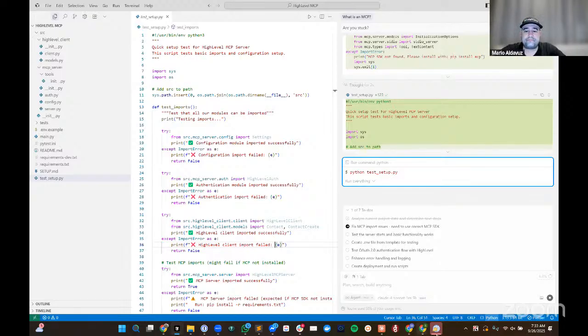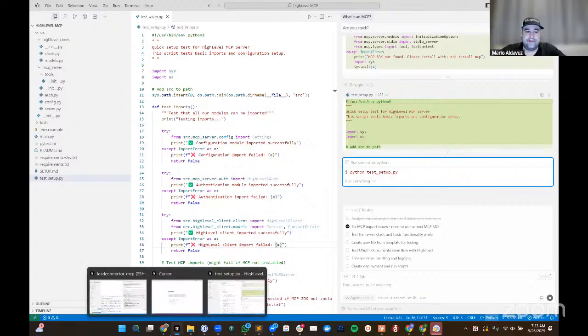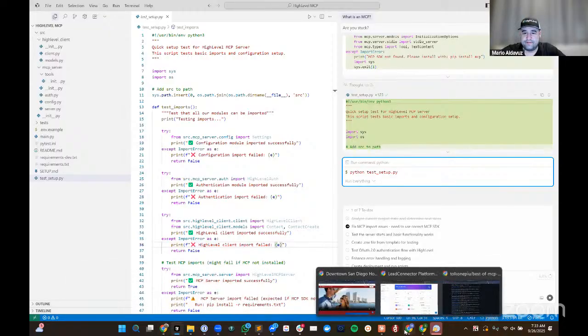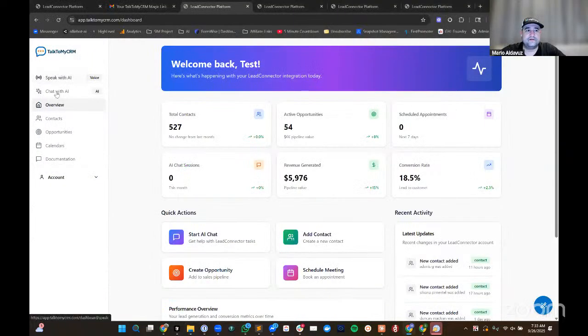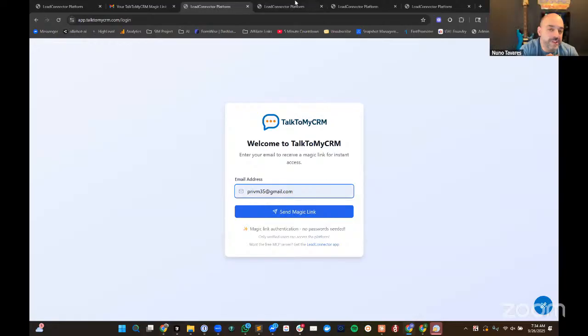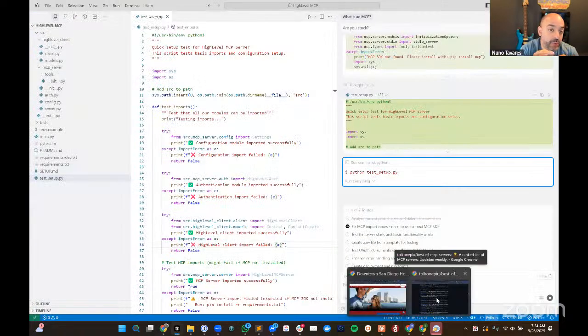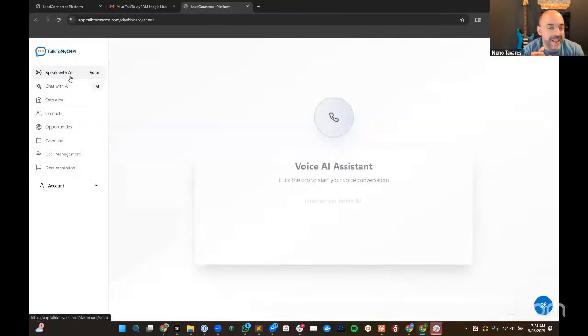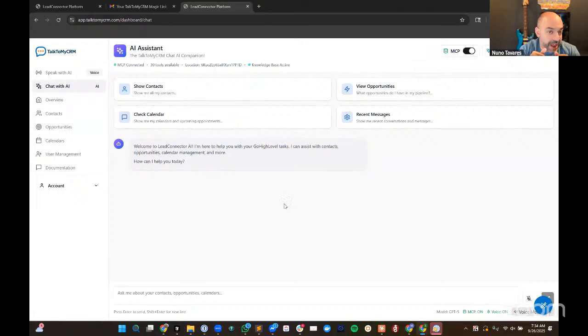So let me show you what a completed MCP server looks like. Let me see if I can find which window it's in. So this is a completed MCP server that I can show you, and the reason why this is cool is that the regular high level MCP only has 21 endpoints, and not even all 21 are tools. Let's just say it has maybe 15 tools as of now that you can access and talk to.